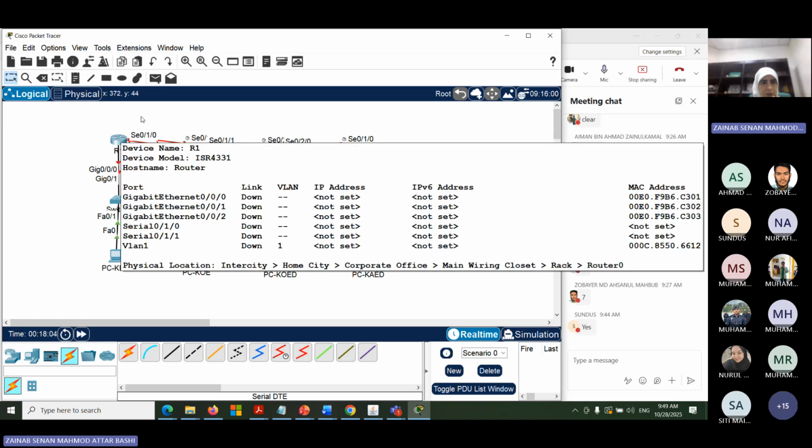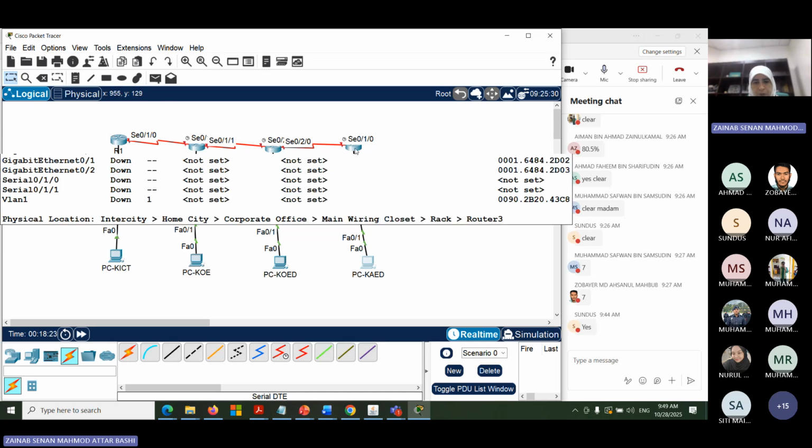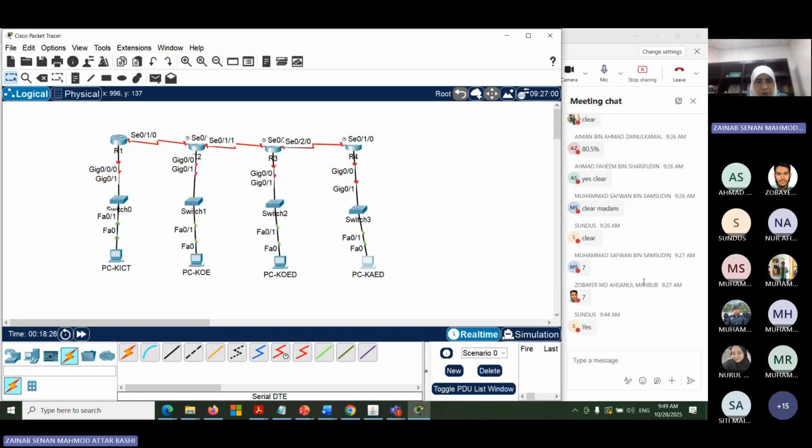Since the time is very limited, let's do it next class, inshallah. We will talk about the operating system, which is module 2 in computer networking. That will be the last thing we cover from computer networking. Next class, we will configure all the routers. So keep the file with you, I don't want to do it again from zero. Next class, please bring your packet tracer, and inshallah we will do it together.